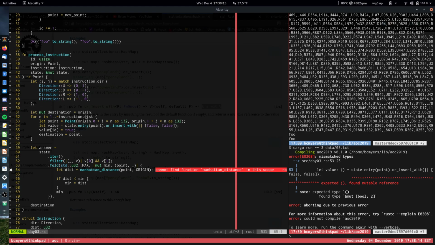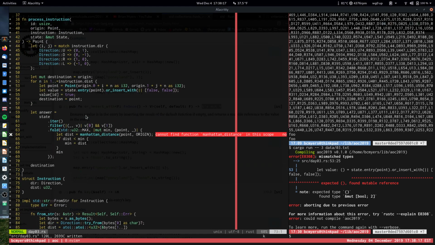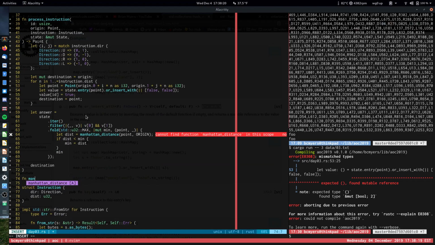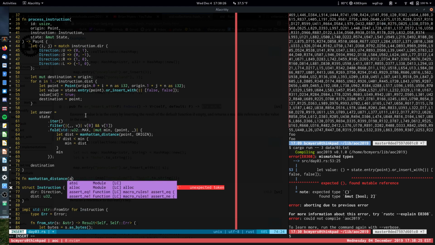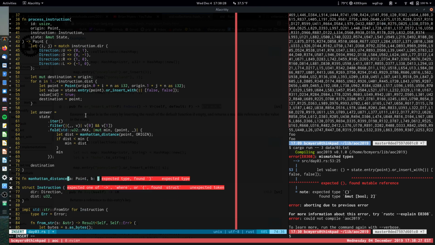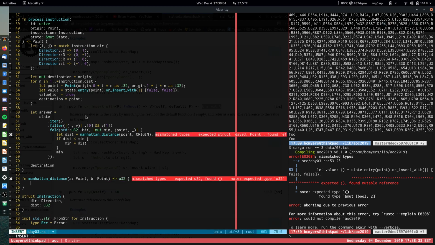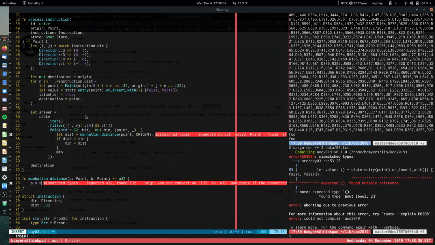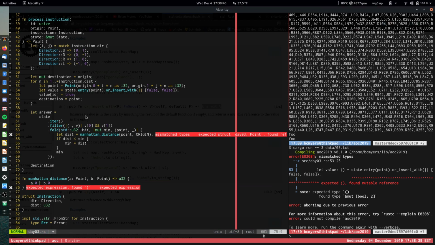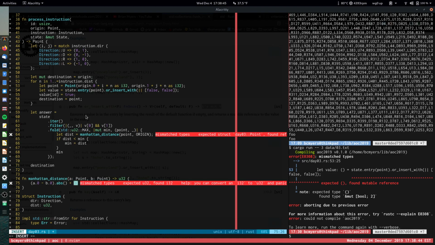Good. So now what we need to do is encode Manhattan distance, which is super simple. So let's say Manhattan distance takes in two points, point A, point B, and it returns a u32. And all this is A's x-coordinate minus B's x-coordinate, absolute value of that, plus A's y-coordinate minus B's y-coordinate, absolute value of that.